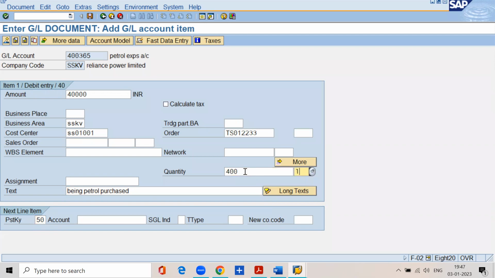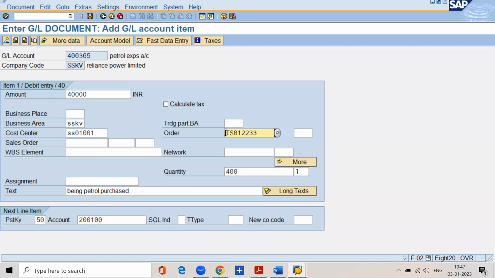You can enter the quantity also. So posting key 50, the account is 2,100,000. Now, we have to understand some points here.